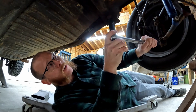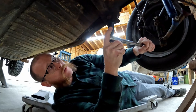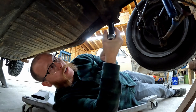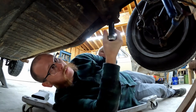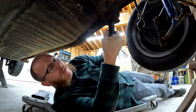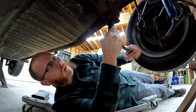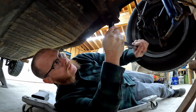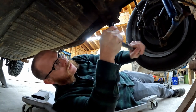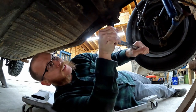This feels like it's coming out pretty easily. So I'm just going to work it back and forth a little bit. Feels pretty good. I think this one's going to come out pretty painlessly. Getting a little tight. I'm going to run it back in a little bit. It's pretty tight, but we're still spinning consistently. I don't see that bolt twisting or anything. Whoo, there we go. Getting snug.